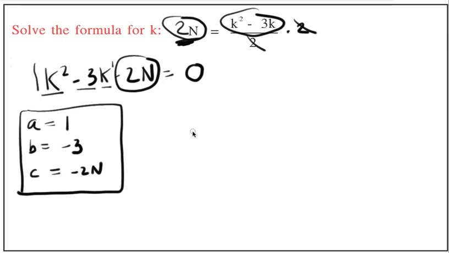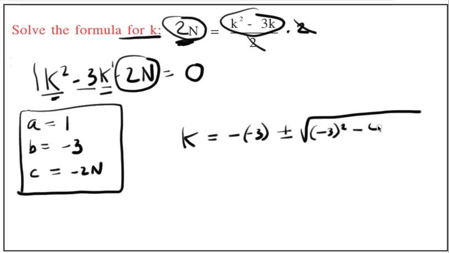I'm not going to drag in an image of the quadratic formula. Most of us have that memorized, and I'm going to simply fill from memory. The quadratic formula normally says x equals, but we're solving here for k, which is taking the place of x. So we have k equals, and the quadratic formula says take the opposite of b, the opposite of negative 3. Then you do this plus minus thing, and you have a big radical that has b squared minus 4ac under it, which is called the discriminant. So we have b squared, which is negative 3 squared, minus 4 times a times c. Well, a is 1 and c is that strange negative 2N. Everything in the quadratic formula goes over 2 times a, which in this case is simply 2 times 1. Now basically we're looking at our answer right there. We've solved this thing for k. All we need to do is clean it up.